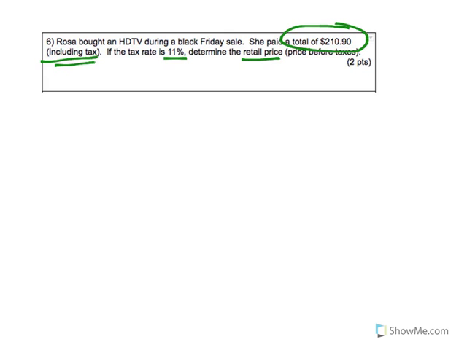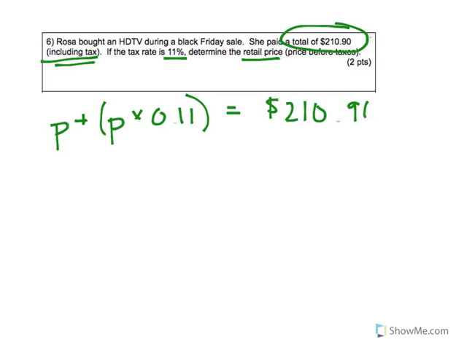And what makes this challenging is we know that there's some price, and I'm going to call that P, and you have to pay for that whole thing, plus you have to pay for 11% of it. So P times 11%. And then in all, what you know is it's going to cost you $210.90. So a common mistake here is students want to find what is 11% of $210.90 and subtract that, which I believe gave you $187 and some cents. So I see why you were thinking that, but the 11% of the total would actually be more than the 11% of your retail price.